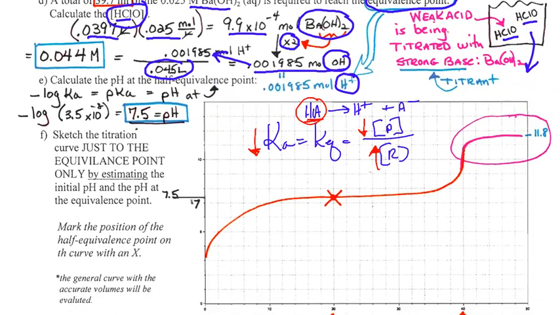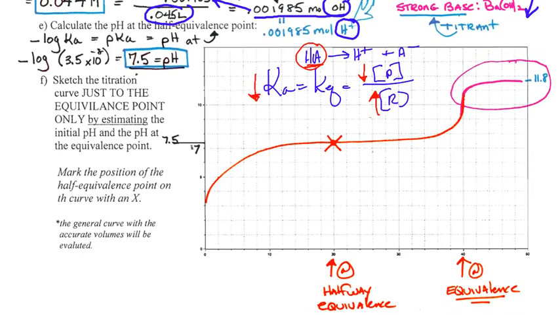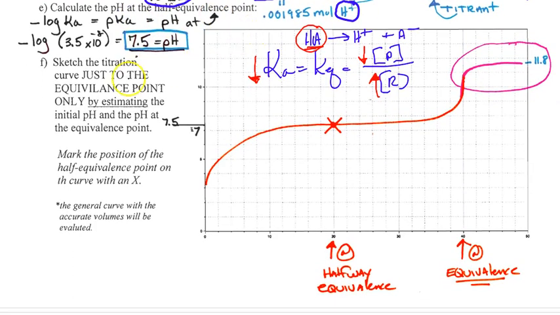This was pretty much a disaster here. Letter E was pretty simple. Find the pH at the equivalence point. Everyone knows that pH equals the pKa because of the Henderson-Hasselbalch equation when you're at the halfway equivalence, because the log of the same amount of conjugate acid and base would give me a log of 0. So everyone mostly could see that from the other worksheets that we did, that we took the negative log of the Ka to get my pKa, and my pKa is this pH at the halfway equivalence.